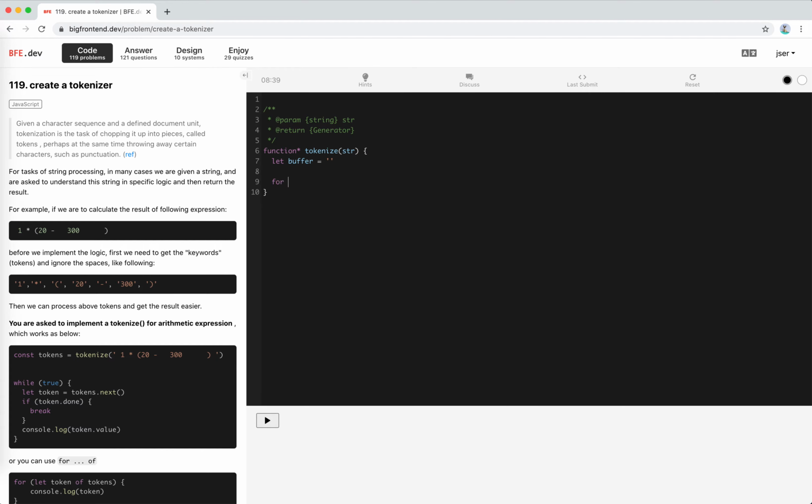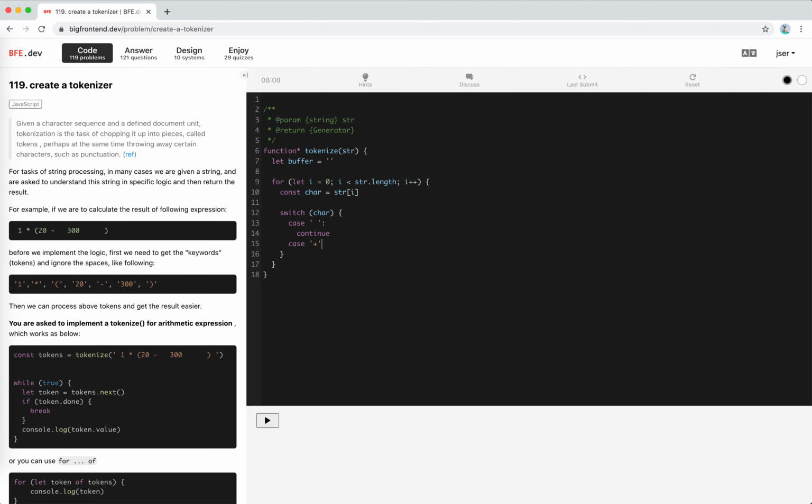Okay, so we will loop through the string. If it is space, we do nothing, right? So we continue.